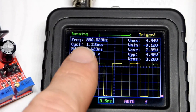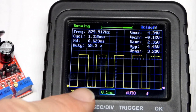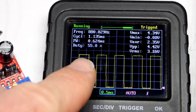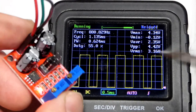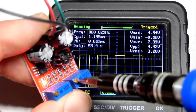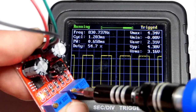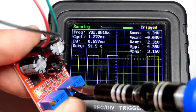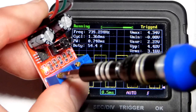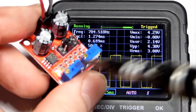Moving the jumper down one spot, it looks like about 880 hertz. The output is going high and low about 880 times per second. It looks close to 50% — maybe 55% high and 45% low. To get it closer to 50/50, I'll turn one trim pot counterclockwise. You can see the waveform changing and the duty cycle approaching 54%. Going counterclockwise gets it closer to 50%, but it slows the frequency, so I go clockwise on the other pot to bring frequency back up while keeping duty cycle near 50%.